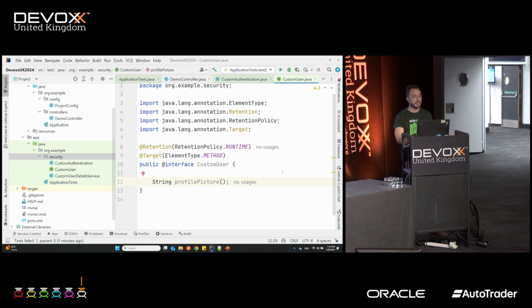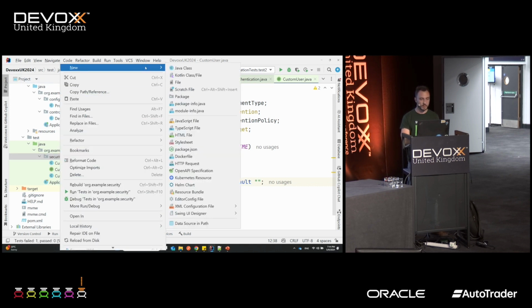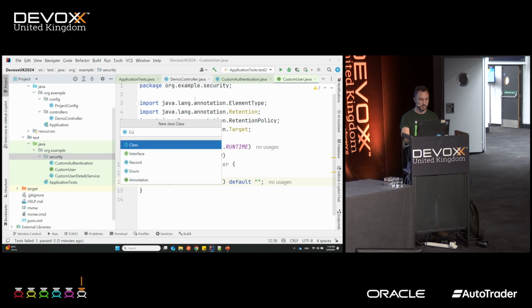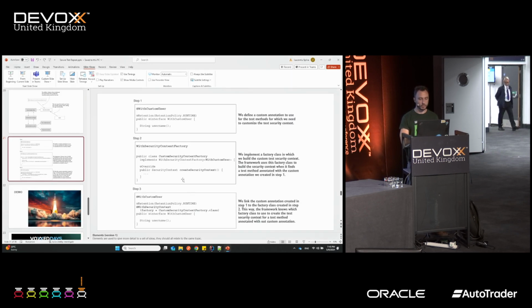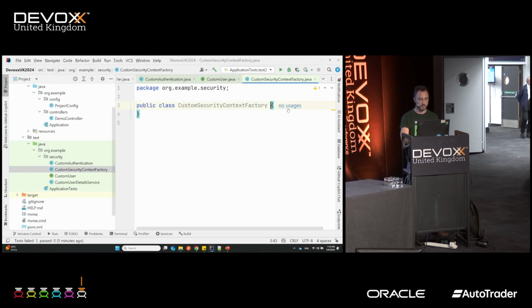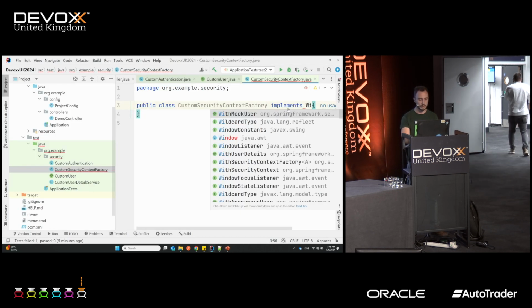If you need something like that, and say you have something like that, we can even put a default for that, just to avoid forcing us to give it. And then you create your custom security context factory. And this is where you simply say how the security context is created.